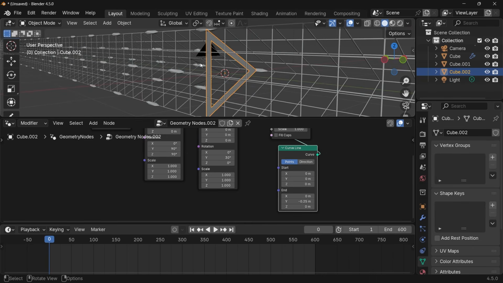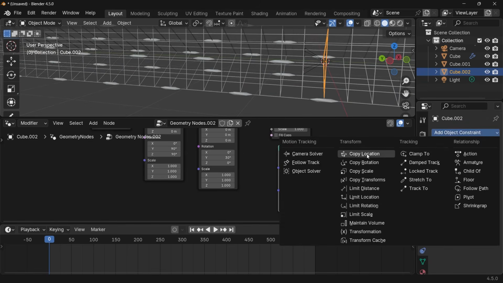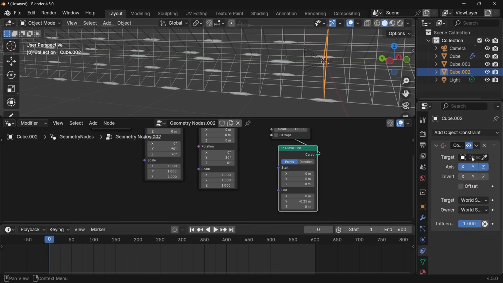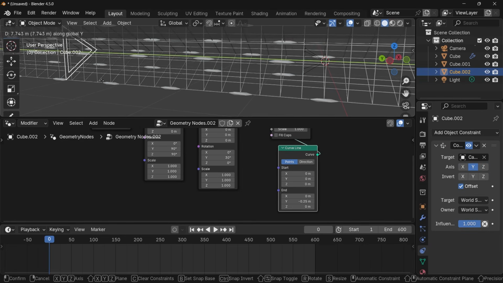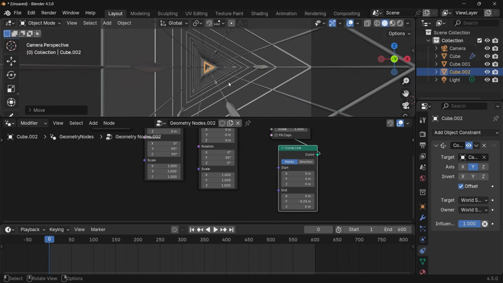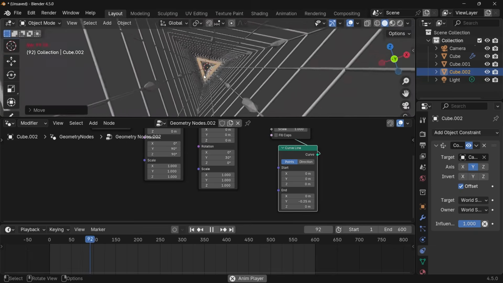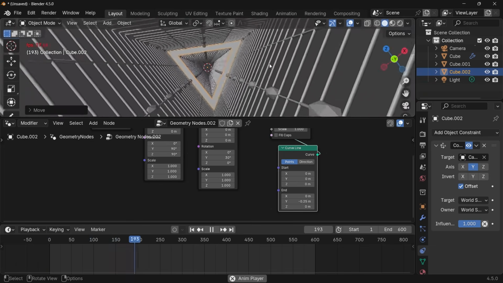Now to make this follow along with the camera, I'm going to add a constraint. So I'm going to go over to the constraints, add object constraint, and choose copy location. For the actual target, I'm going to choose the camera, and I'm going to choose only the y-axis location. Next, I'm going to press this offset, and I'm just going to press GY and move it back to whatever distance I want. So maybe a value of 15 would be good enough. So let's actually go into our camera view, and it's going to be that far off, which seems to be perfectly all right. So now, if you actually see it, it's going to move along with the camera.